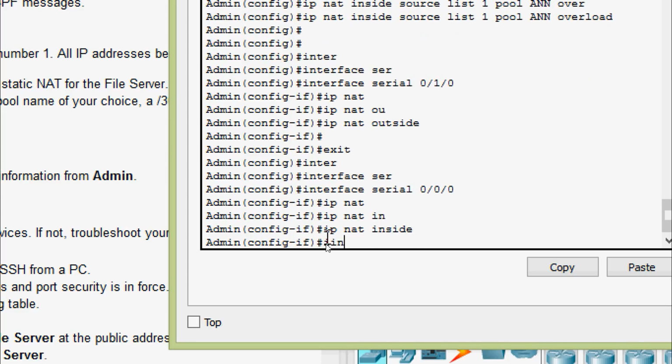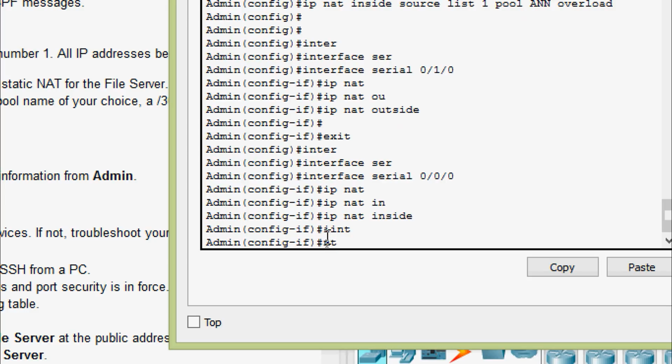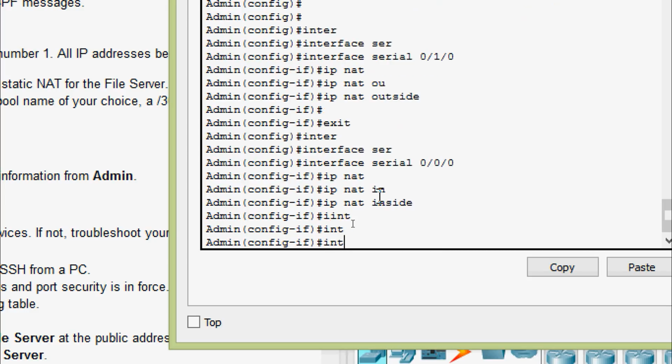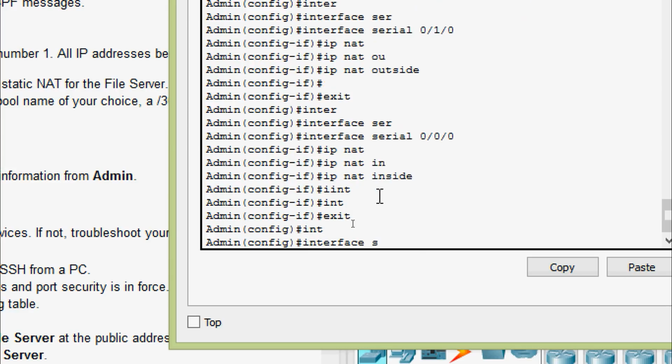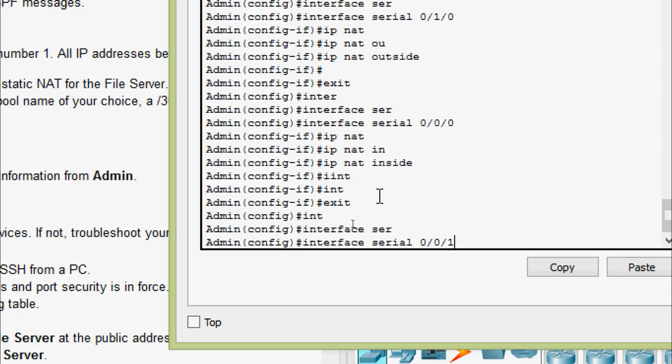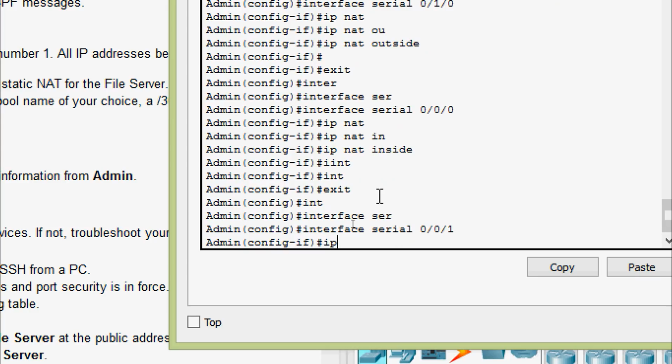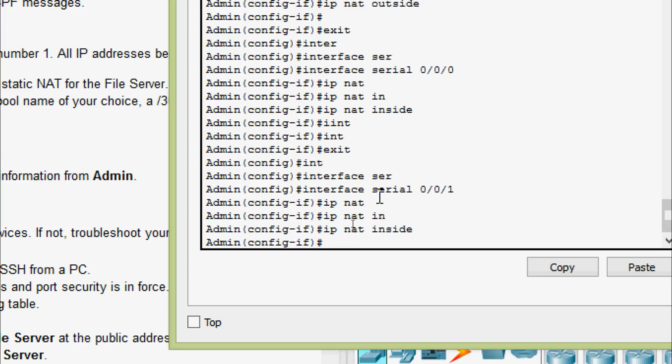Then we will exit, and we will give interface serial 0/0/1, IP NAT inside.